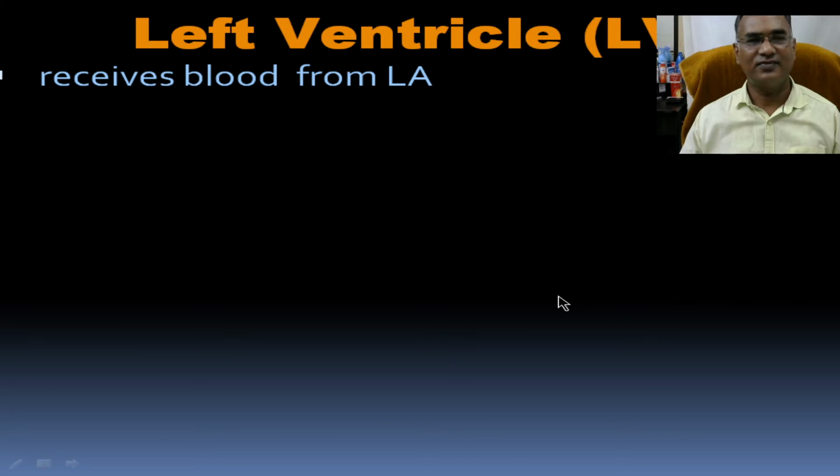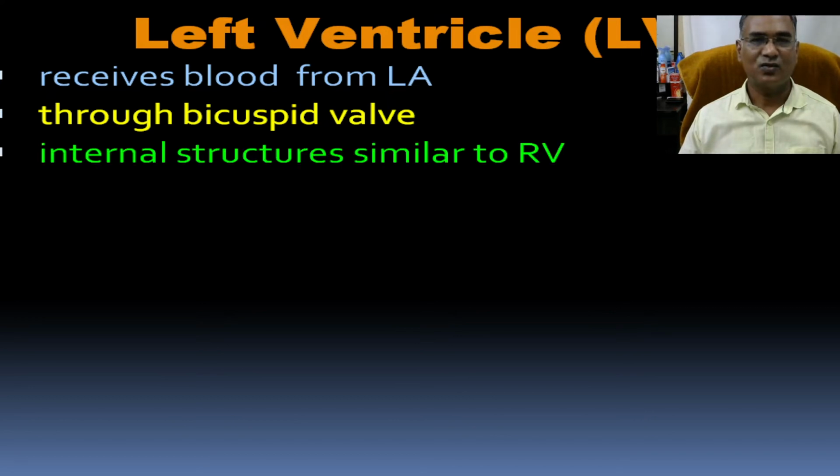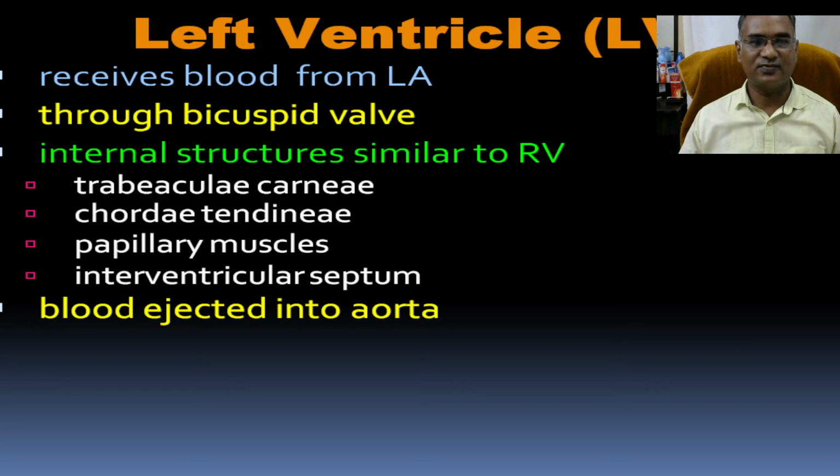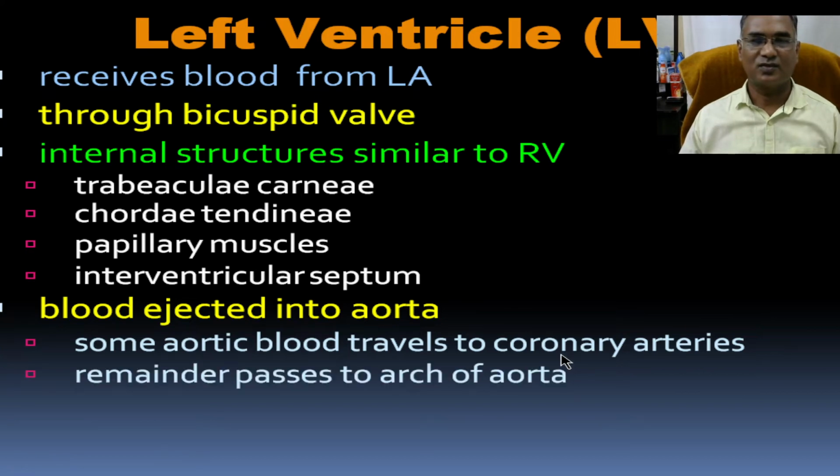ventricle. Your left ventricle receives the blood from the left atrium through the bicuspid valve. So once it is full, the blood is ejected into the main artery, the aorta, through the aortic valve. Because of this function, your primary circulation, or systemic circulation, is started.